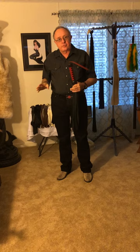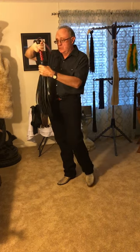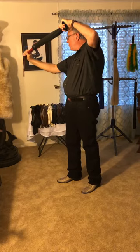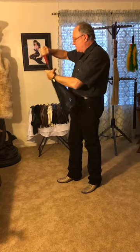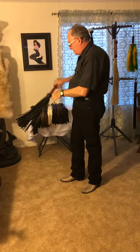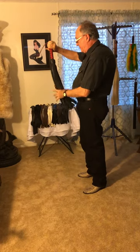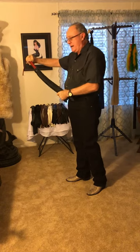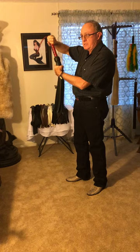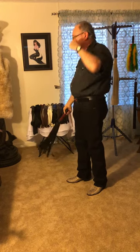When we look at throwing techniques for floggers, there are static and dynamic throws. The most common is to hold all the tails together and throw it like a bow and arrow — you can do it from a variety of angles, sideways or over the top. Don't do it like a towel pop, because when we move to single tail, if you do it like a towel pop the whip's going to come back and hit you. Think of it like a bow and arrow and leave it out there.